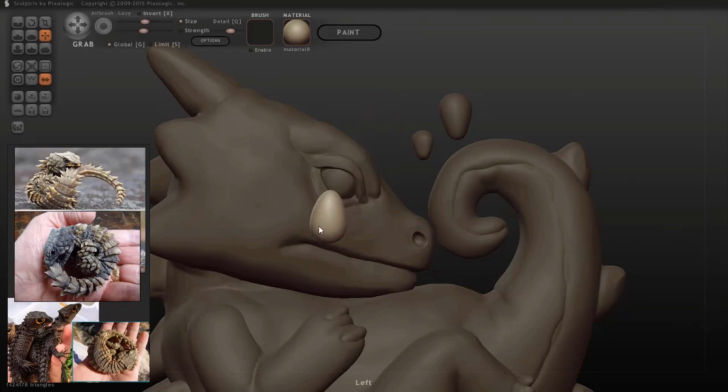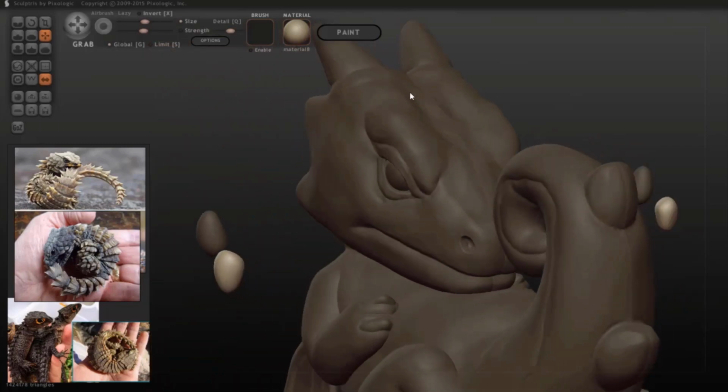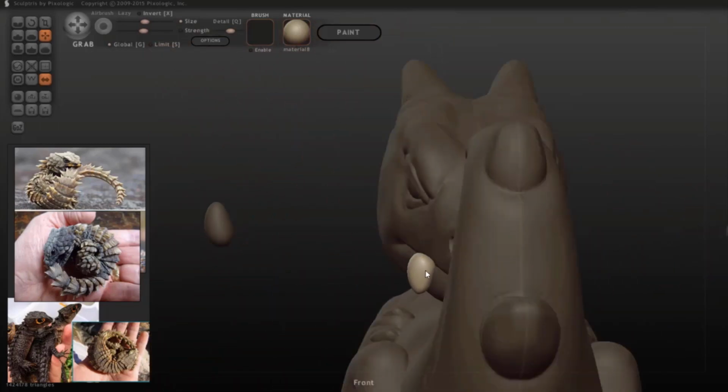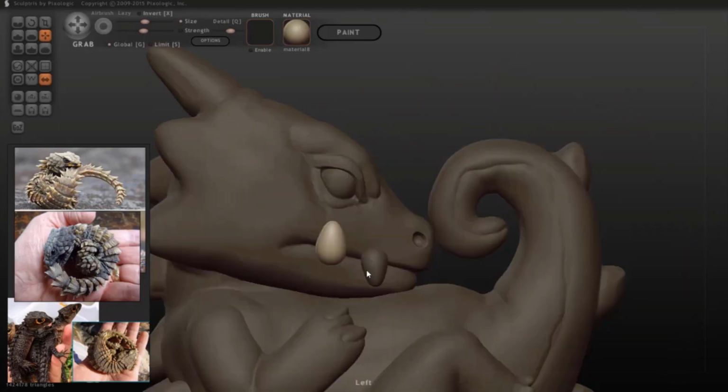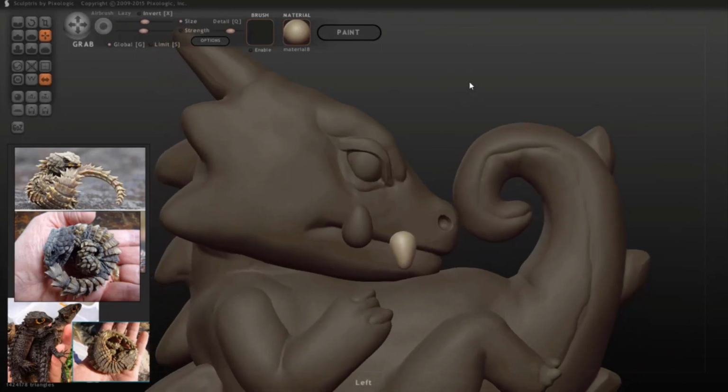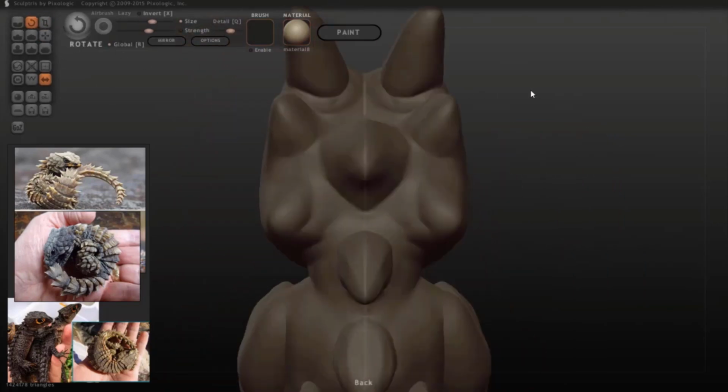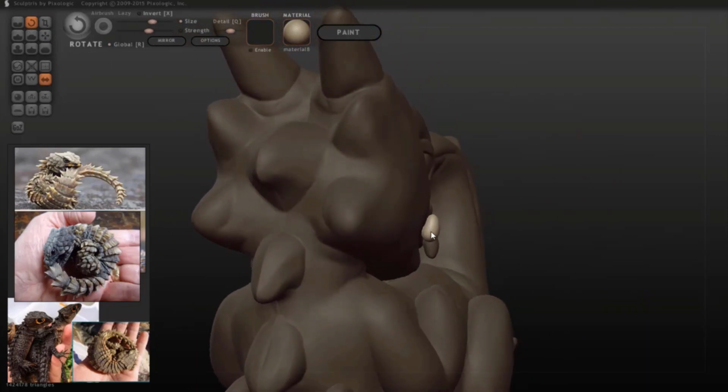Just turn global mode on my move brush. I'm just going to begin to put these guys in place from this camera angle and just kind of get a small penetration going here with the face, like so. Alright, just move them generally into place so I can continue tweaking, such as another scale down. I want them much smaller, about this size should do. Okay, and just continue to play with the positioning here to get it just right.